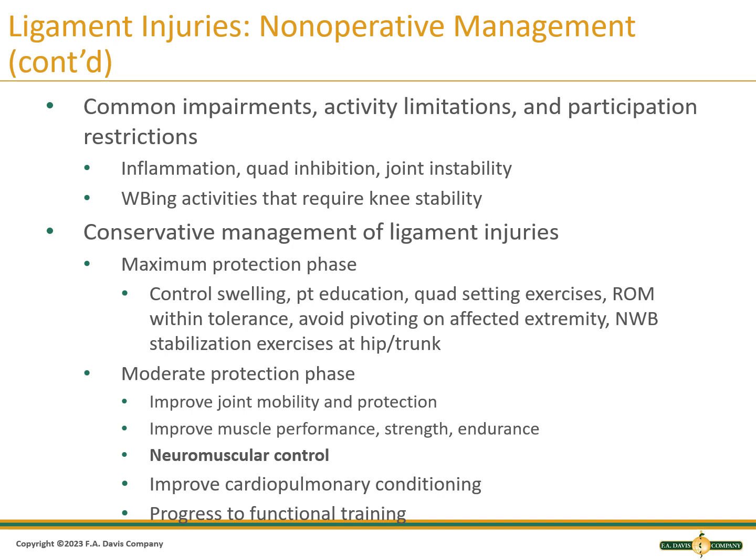These patients will also have difficulty with weight-bearing activities that require knee stability, especially anything that requires any amount of agility. Conservative management would be patients that opt to not have surgery, so they are just being seen for rehab. During the maximum protection phase, we want to work to control swelling, provide patient education on safe activities to perform and how to prevent further injury to the damaged tissue.